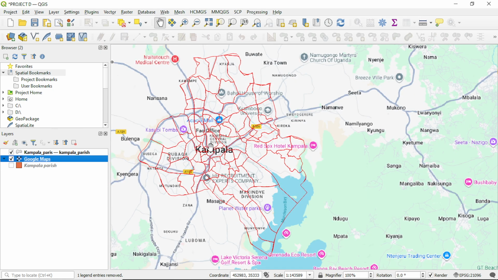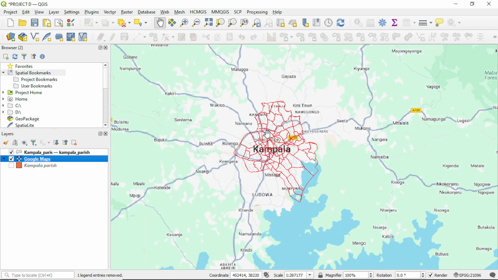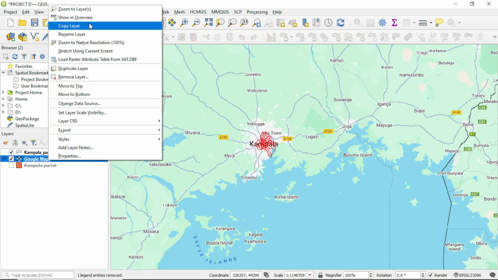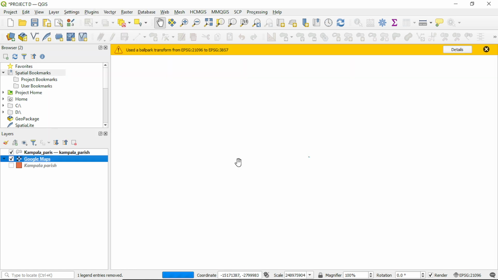So this is the Google Maps we have. When I say zoom to layer, it's taking some time to load.